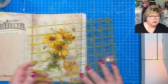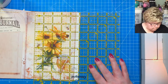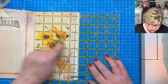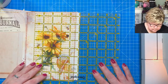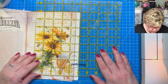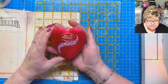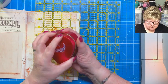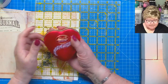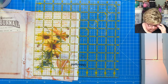Everybody likes the clips. Oh, they're fabulous. I can't thank Nancy enough for them. I recommend everybody go out and buy some. They are absolutely brilliant. So, yeah, I could get 4 out of that and still include all the sunflowers. And if I was doing 6... Jenny scissors came in a fancy tin. Oh, did they? This is a tin that Mr. F bought me for Valentine's Day. Lindt chocolates. Obviously, hasn't got any chocolates left in it. But it's great. I love it. I just love the tin. So that's where my clips live in there.